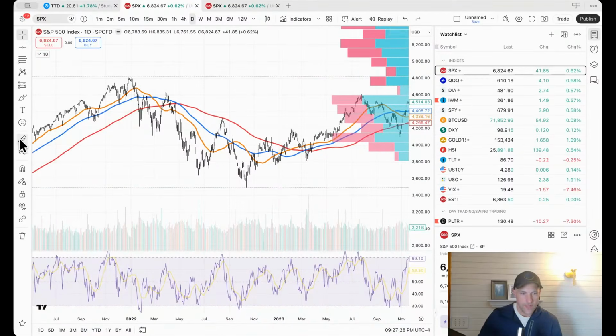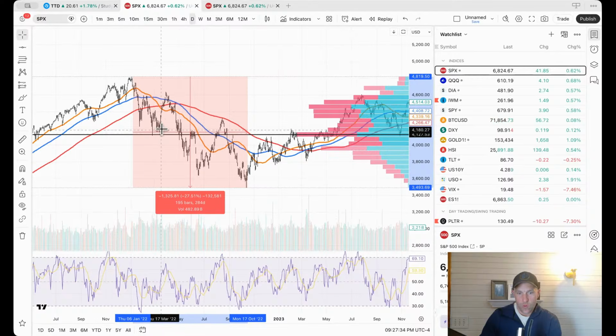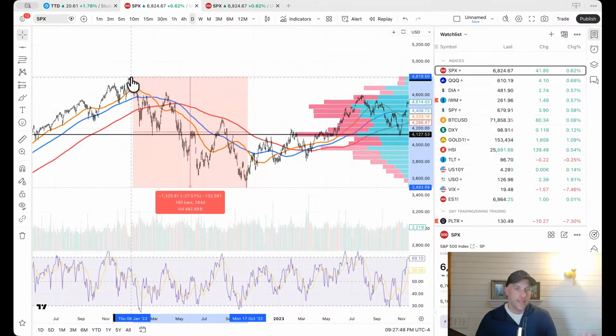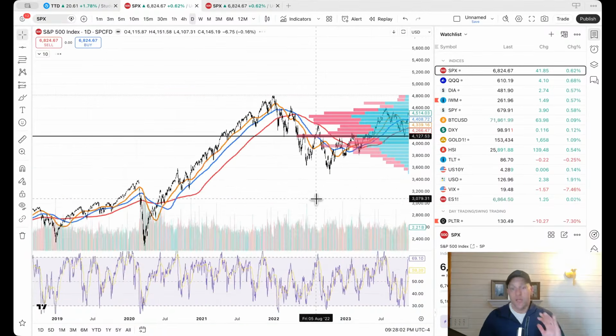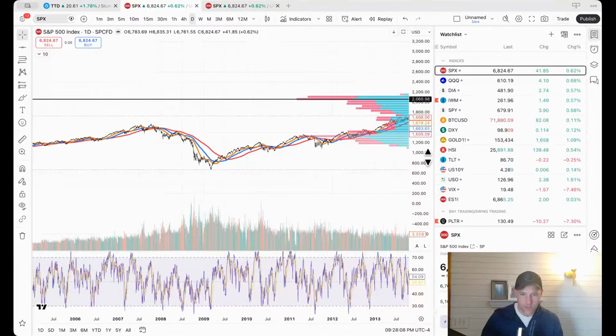So this is the bear market of 2022. And you could see how this played out for quite some time, right? That was about 8 or 9 months. It was a 27% decline. And what happened with this bear market? Well, you had inflation that was out of control. What did the Federal Reserve have to do? They had to hike interest rates. And oh yeah, there was a war between Ukraine and Russia that was happening. And that all played into this downturn. So this is a 27.5% bear market.